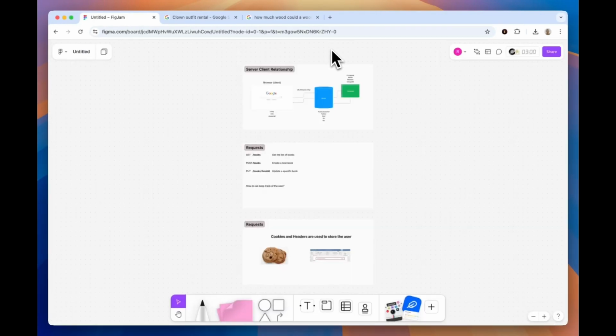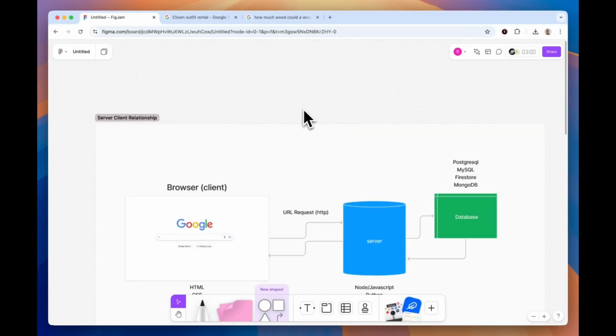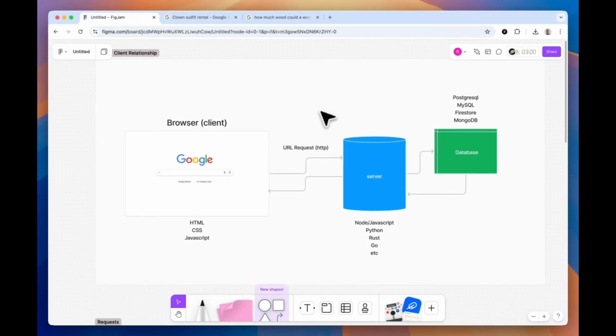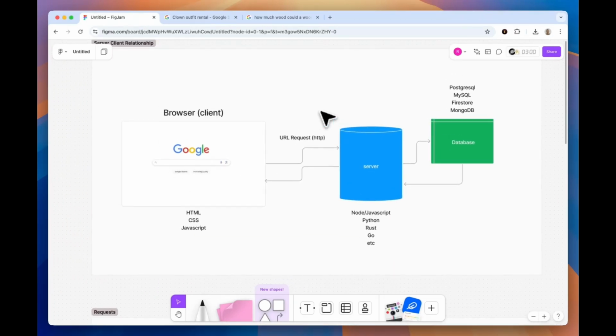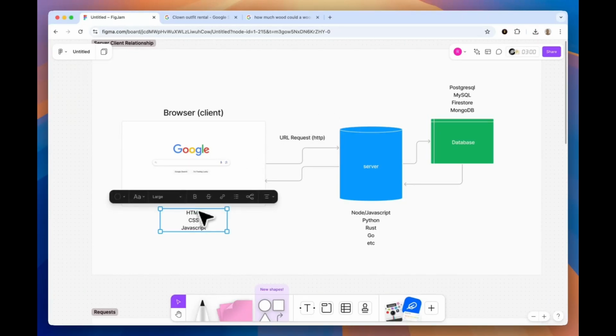when this ball got sent to the server, Figma looked at all these different parts of the URL and it helped tell it, oh, what app is this person looking at? What are they trying to show? What do I need to return? And it's going to then send that response back to the browser. And specifically, what it's going to send back is what the browser knows how to speak.